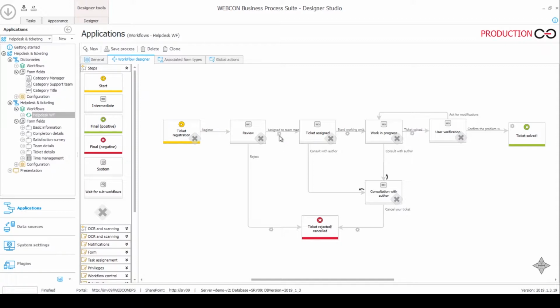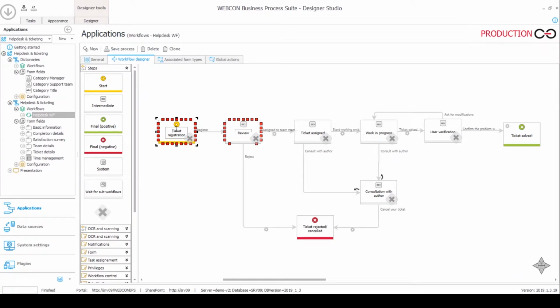As you can see, there are various cogwheels spaced out on these paths, and basically each of these paths will cause an action to happen, and that is what these cogwheels signify: that there is an action defined on that path. And in this case, each of these paths has this notification. It is called a send custom email action, and the purpose of this action in this case will be to notify the person that registered the ticket about the progress of their ticket.